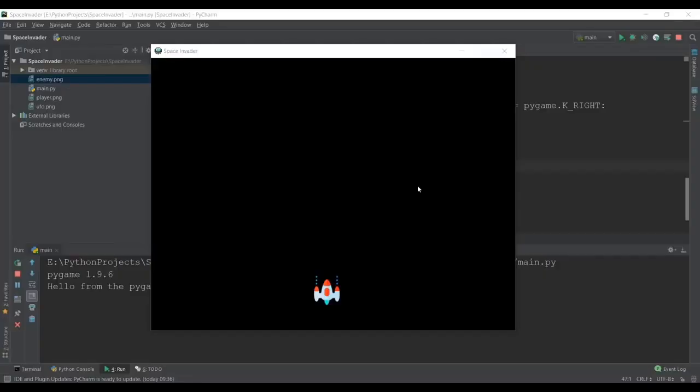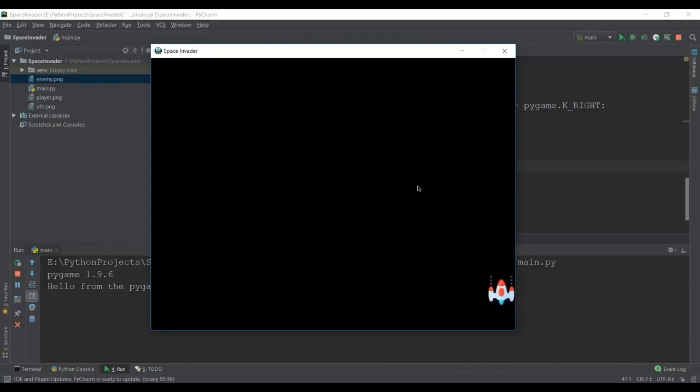In the last video, we learned how to move our spaceship using our keyboard in the left and the right hand side direction. And in this video, I was about to give it some enemies, but then I realized our spaceship is just moving out of the screen when we go to the left and when we go to the right. So why is this happening?